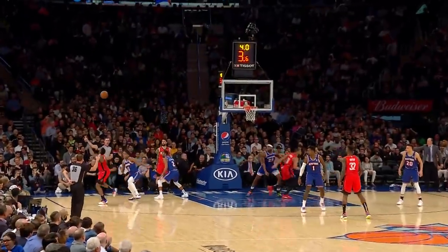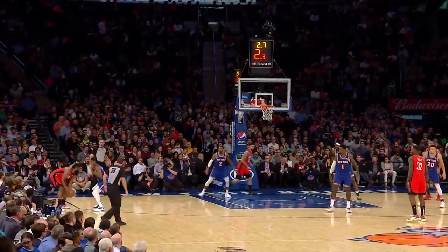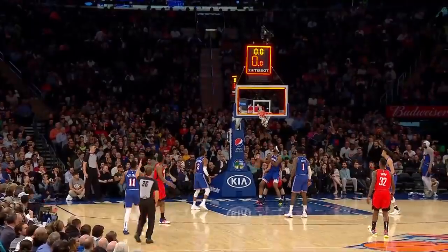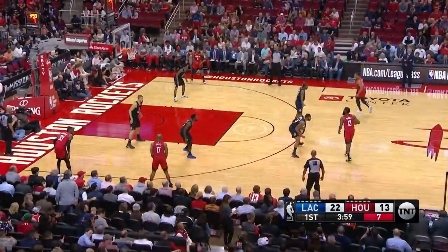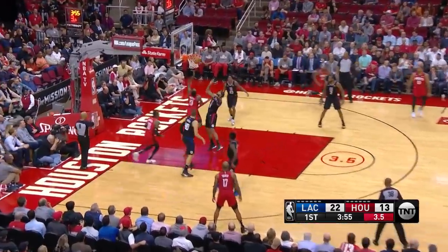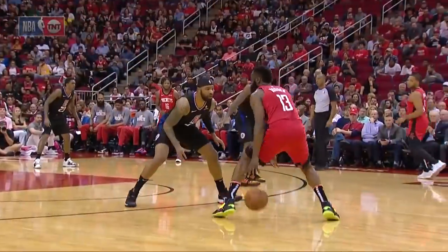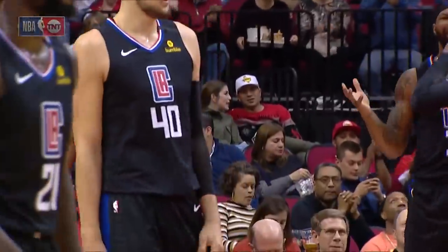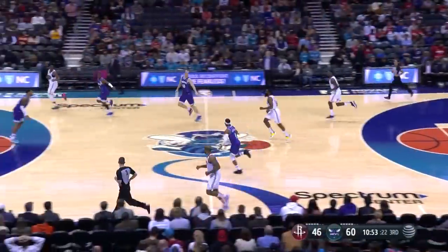Harden coming alive, was 0 for 8 to start from three-point range, but now knocking some down. Switching everything, which allows them to zone up the hot offensive man. Harden able to penetrate his way. It counts in the foul. He gives you 4 to 5 layups a game. You know he's going to the line around 10 times. You just don't want those on fouls where he's dribbling. You want him attacking.